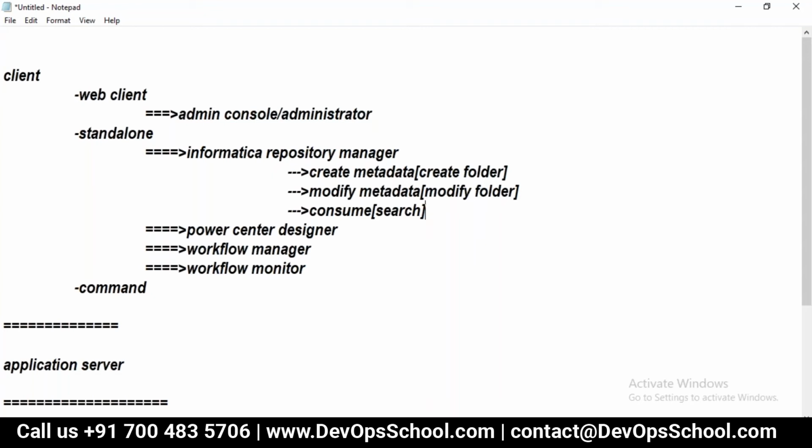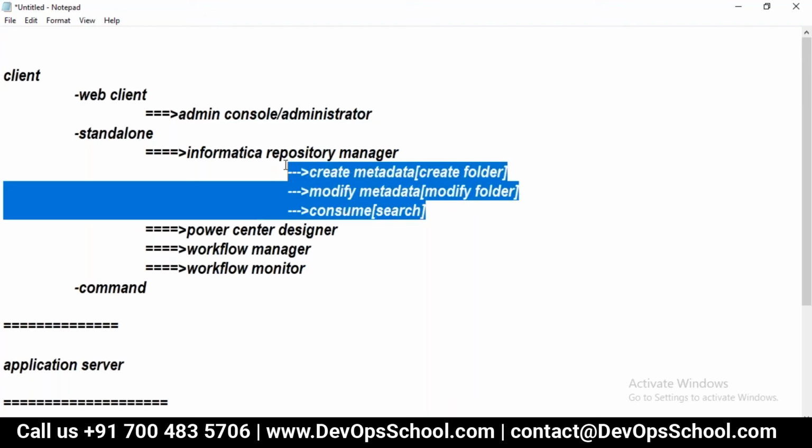Or any other meta element, like mapping, mapplets. We have many things. I'll talk about those concepts. So if you use search, you can just apply the name which you are looking for. If it is available, you will be able to find it. If not, you'll get a response saying no such results. That's it.